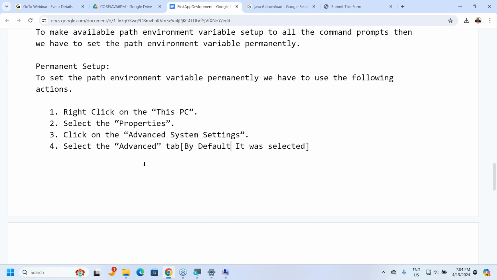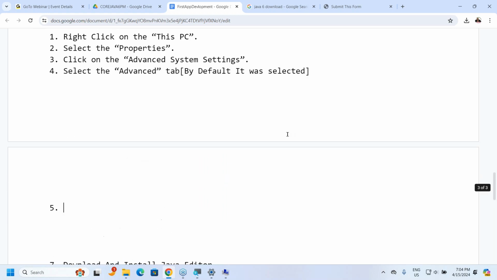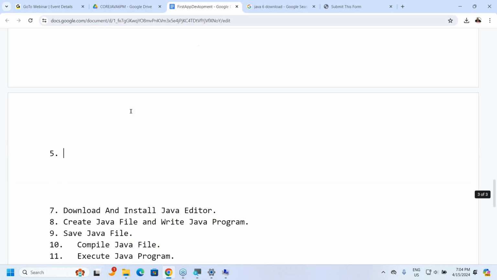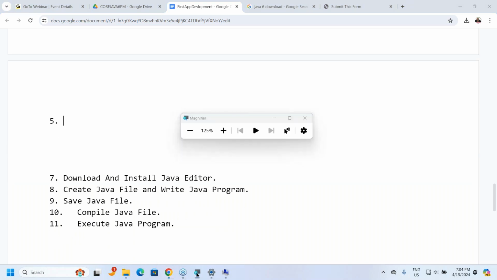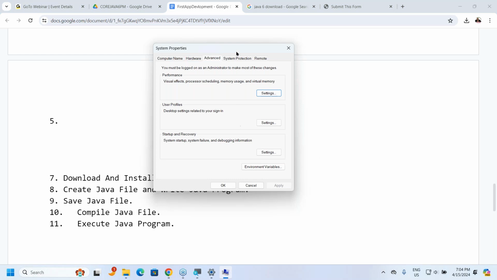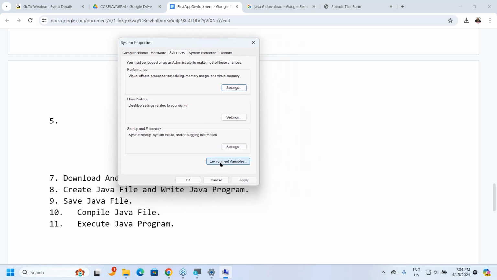Now understand it clearly. Next one is, when I select this, which button do we click? The Environment Variables button. We have to click on the Environment Variables button.